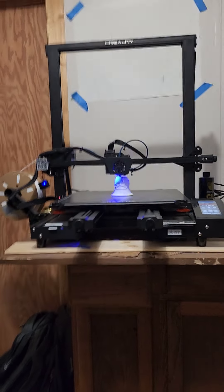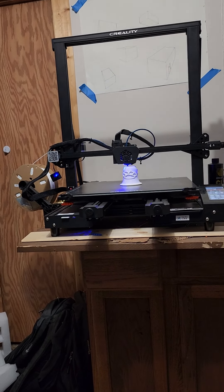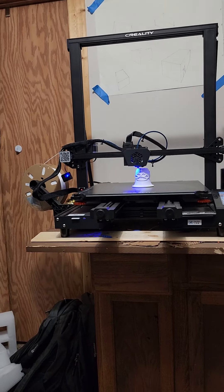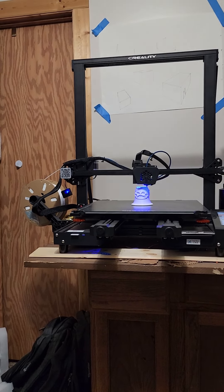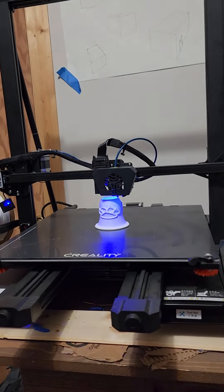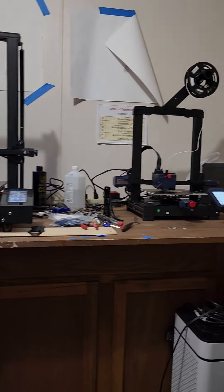If you wanted to get into 3D printing you could get one like this — this is the CR6 Max. It does not come very good stock; I think we paid seven or eight hundred dollars for it. We ended up having to upgrade the hot end and the extruder, then did some bed leveling upgrades and installed the community firmware. Once we got all that done it is a really nice running printer. I mainly bought this one because it has a 400 by 400 by 400 build volume on X, Y, and Z, so I could print really large items. Now that I have it tuned in, it's absolutely great — I love this printer.